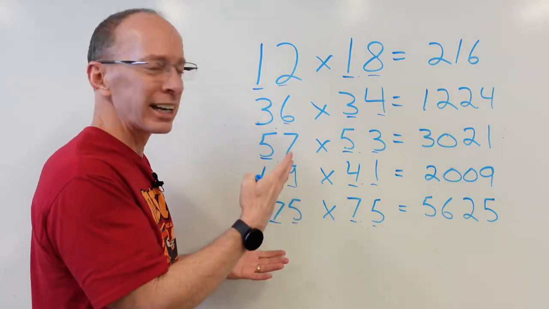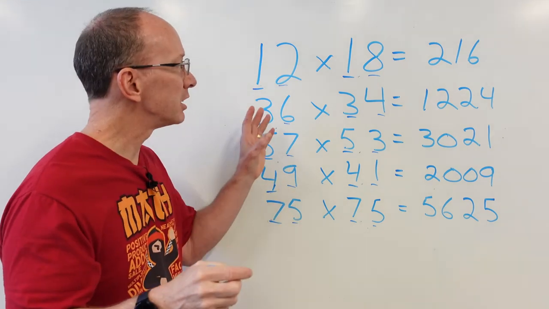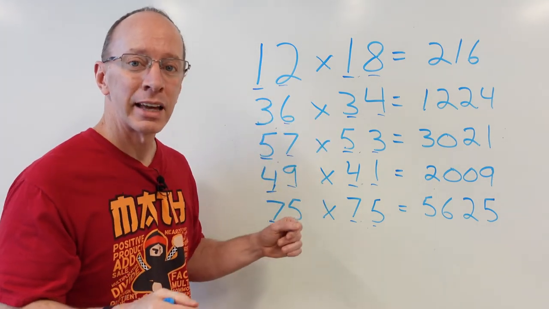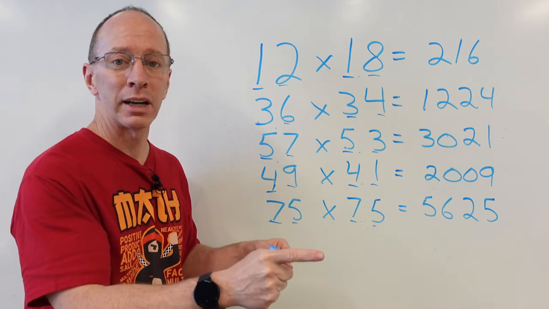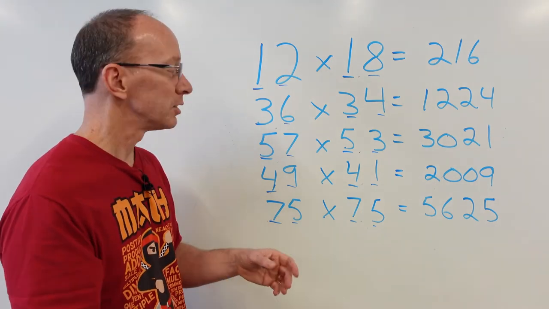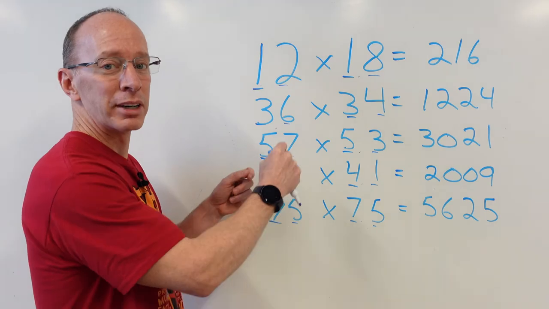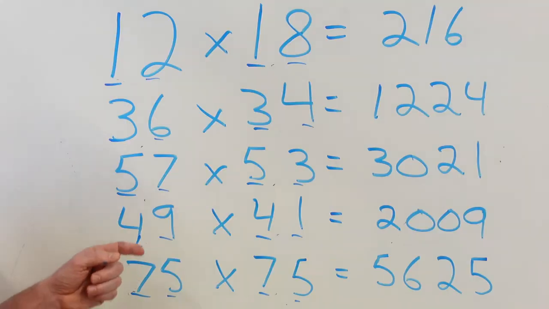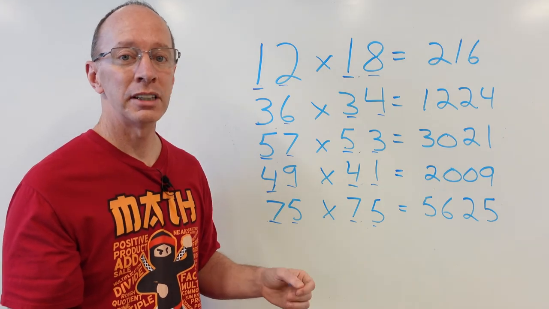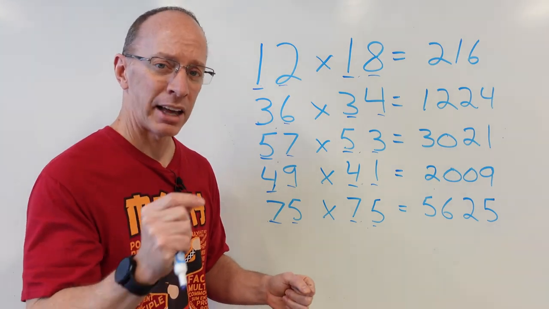Why is this kind of cool? Is because if you see some numbers like this and you can say, hey, I can multiply that super fast. So, if you see a number that begins the same number in the ten spot and has the ones add up to ten, then you can do this ancient ninja math trick.